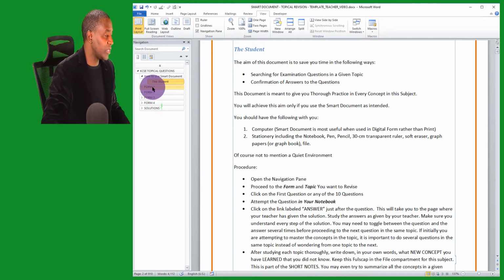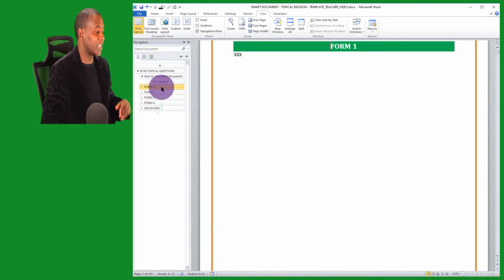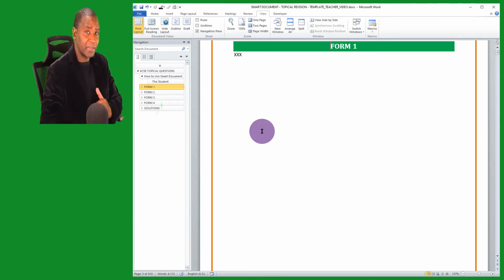So I will straight away go to Form 1, and you can see as soon as I click there, I'm on page 3, Form 1 appears here. Of course, in the whole video, I don't intend to go from page to page until I go all the way to the end. I'm just explaining the beginning. So this is meant to be a short video. It's not supposed to be a very long video, but I would prefer if you play the video all the way up to the end, because at the end, I'm going to show you how you're going to access this document. All right, Form 1.